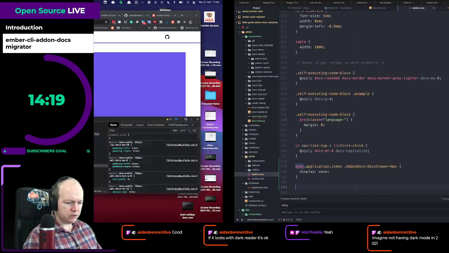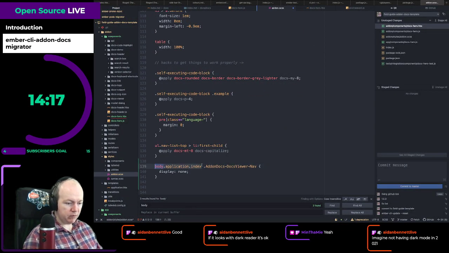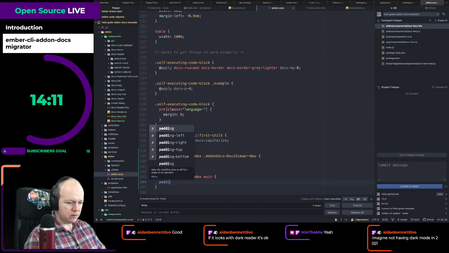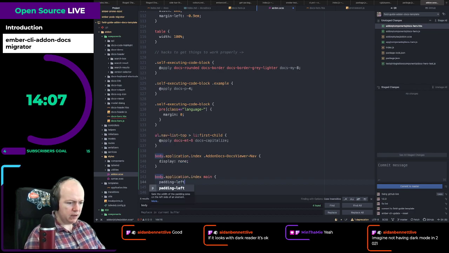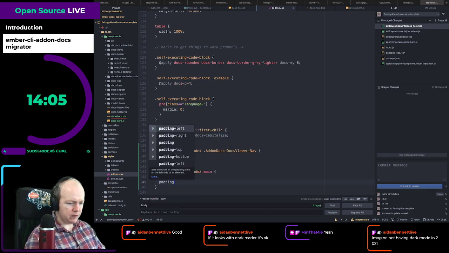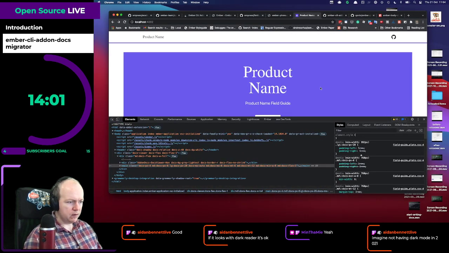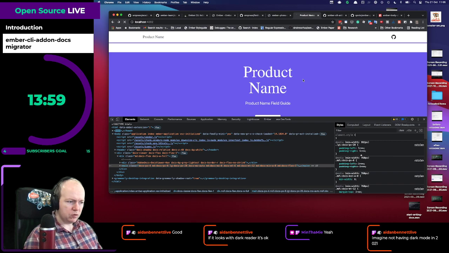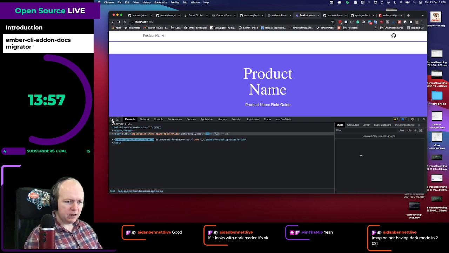So we want same again, we just want to put it just for the application index, main, padding left 0, padding right 0. Look at that. And then margin top 6.